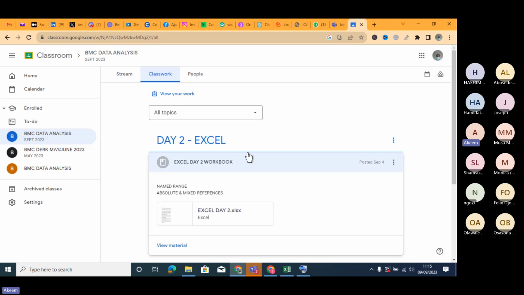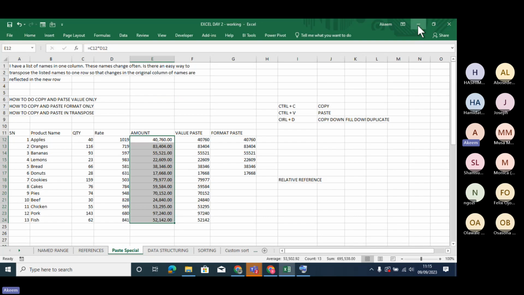Please, let's always come back and watch all the classes that we have taken before. That is the only way you can refresh what you are learning. Okay, so let's go back to our topic. Because of this issue of Control 1, formatting, all those things, please don't accumulate too much to watch. When you accumulate too much, you'll find it difficult to know where to start your revision from. Please, don't accumulate too much to learn.